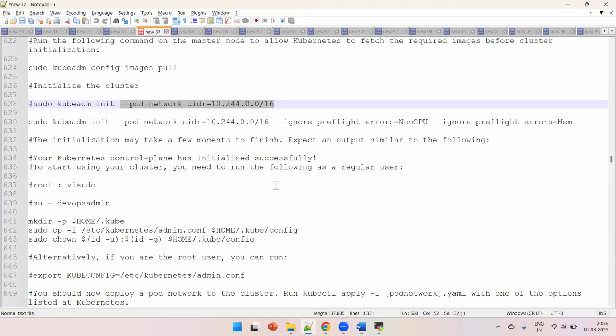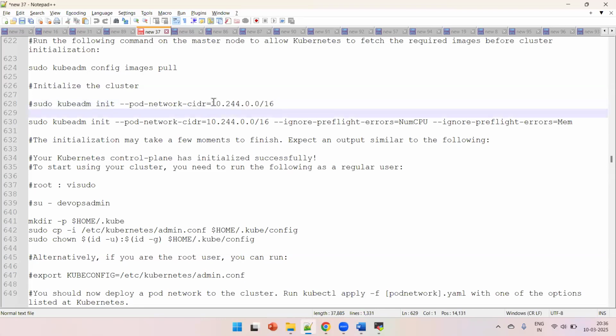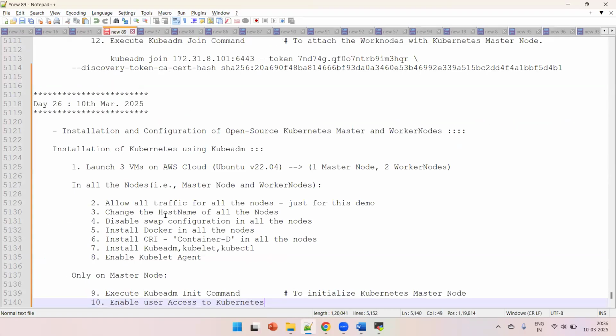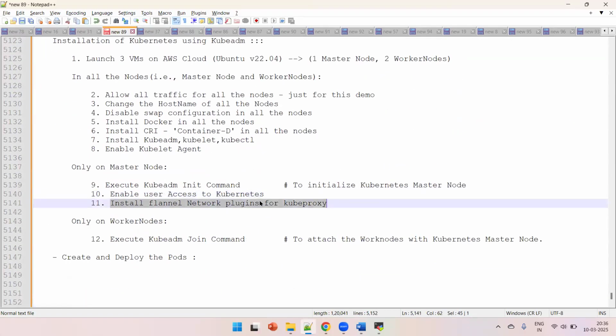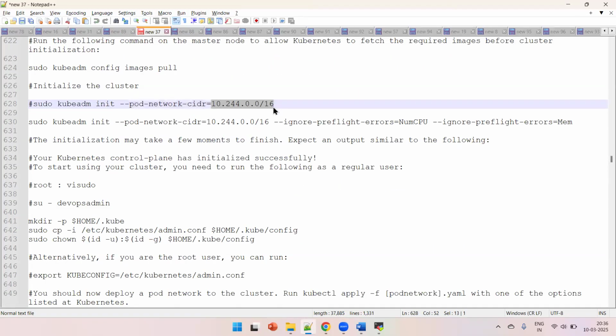Kubeproxy. So Kubeproxy is going to assign the pod IP address, based upon the range we are going to provide. And this range also depends upon the network plugin which you're going to install. So in this master node, you have to install the network plugin that is used by your Kubeproxy to set up your CIDR range.